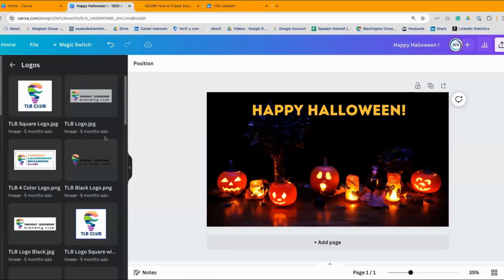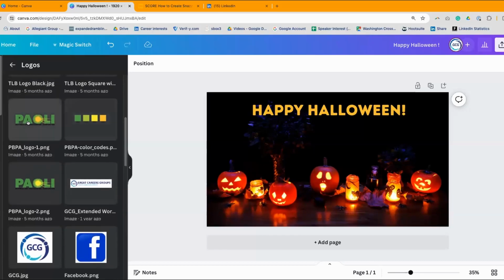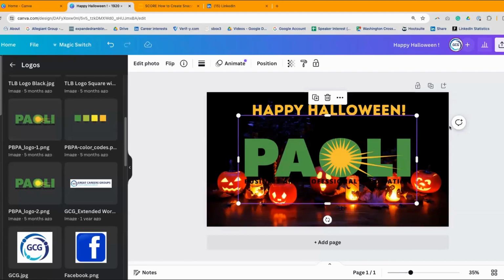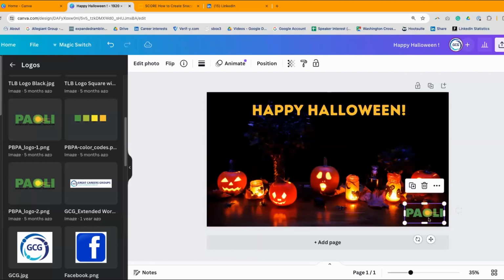So you can build that into the platform, so you always have it available to you. So if I was going to drag Paoli Business Association's logo there, obviously it's too big. So I'm going to grab the corner and I don't know, put it down in the right-hand corner.